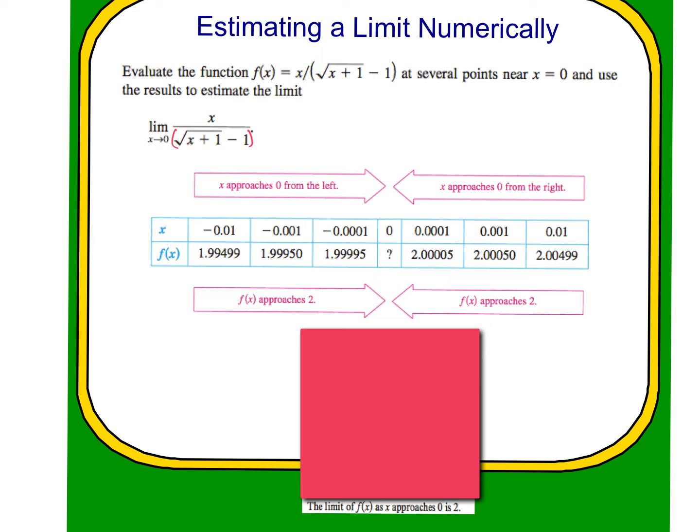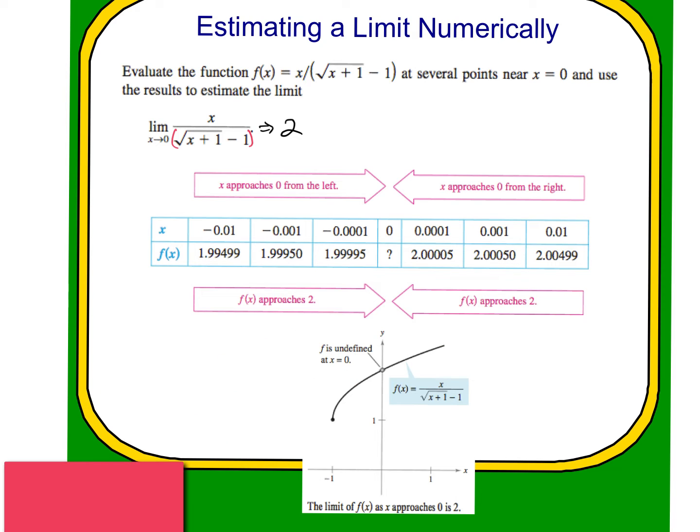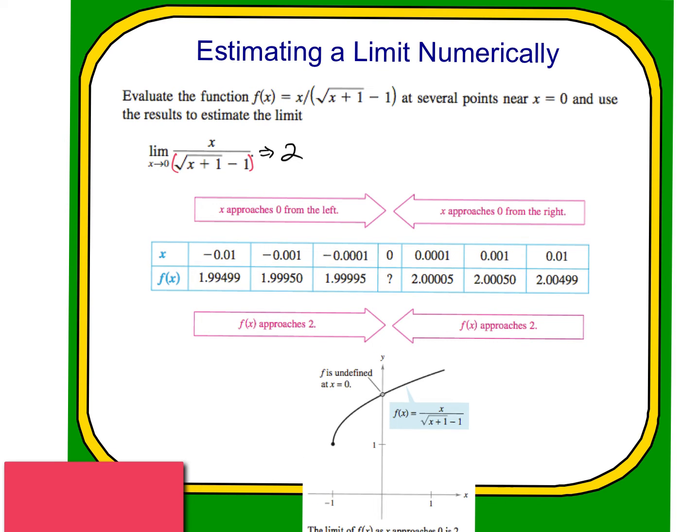What does it look like it's doing when we're going from the left and the right to 0? What does it look like it's going to? It's going to 2. Now, did it ever reach 2? No, never reached 2. But we're going to say the limit as x approaches 0 of that function is 2. It's like that little brother or sister says, I'm not touching you. But you know where it's going. So that's doing it numerically, or with a table, called tabular. If we look at the graph, see how when we go to 0, it looks like it's going to 2 from both sides. Pretty good in the hood? All right, let's keep moving.